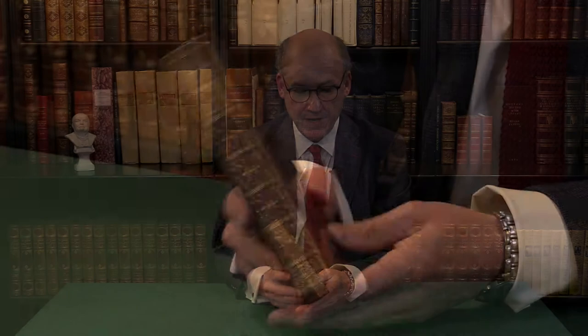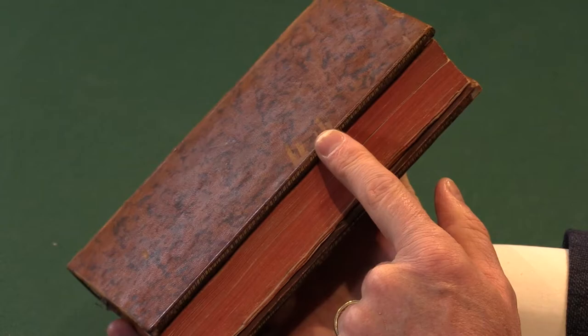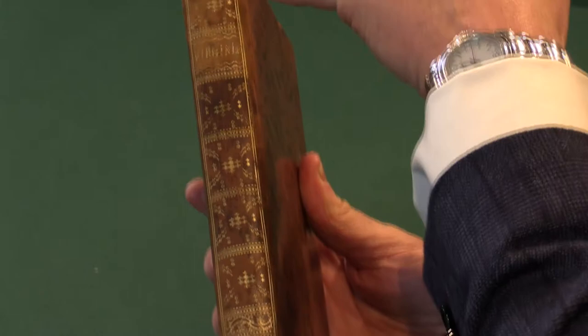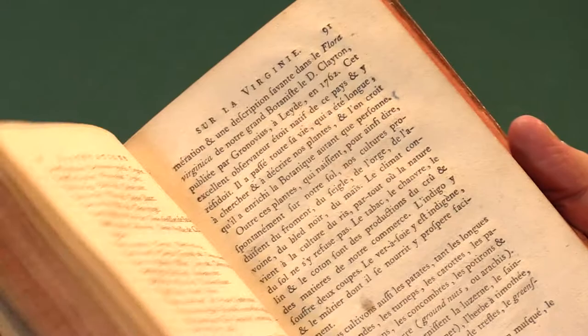The book itself is in a handsome contemporary French binding with this calf. It has a little bit of stripping towards the board edge and a tiny bit of wear at the head of the spine. But really it's a very handsome copy. French books at this time, to be frank, looked better than either English or American books in appearance, so it's a very pleasing book in that regard.